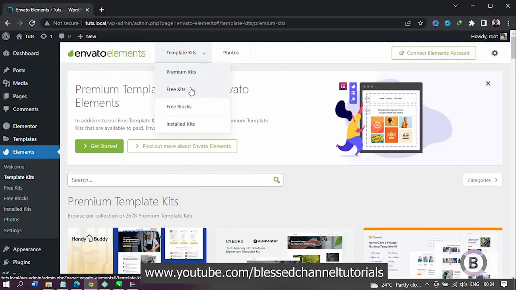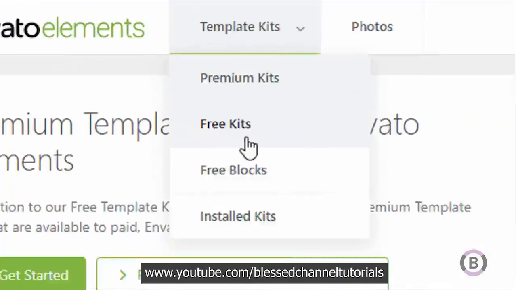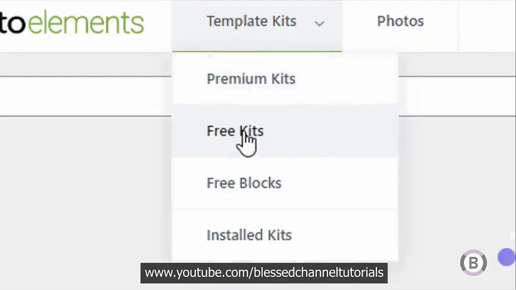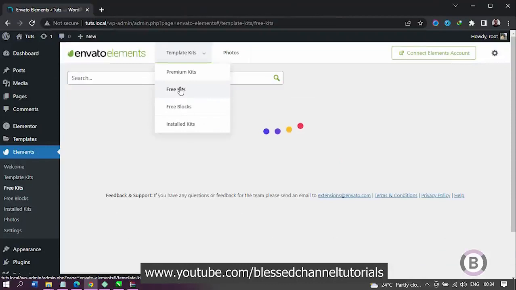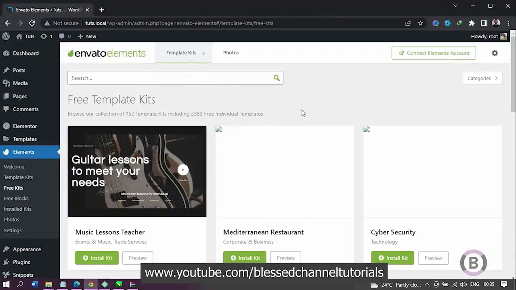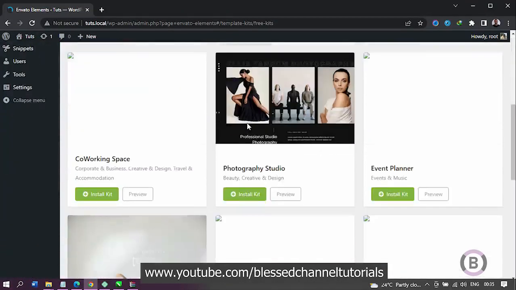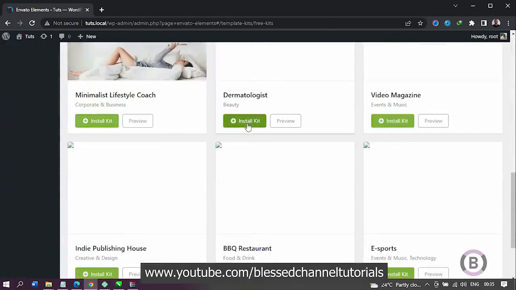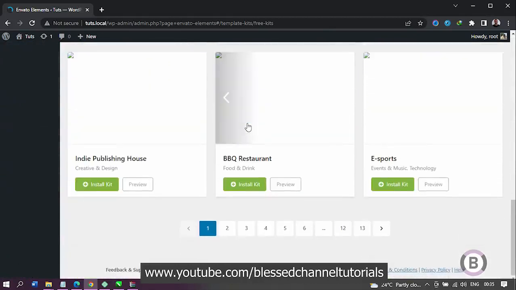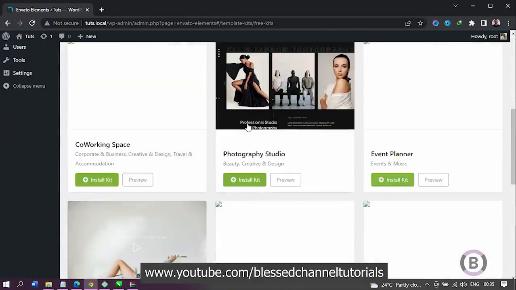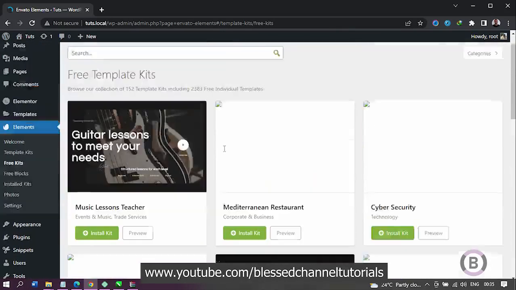So I'm going to come here and click on free kits. Once I click on free kits, it's going to load up and bring out the necessary kits for me. One thing you should note is that you have to be connected to the internet to get whatever you want.